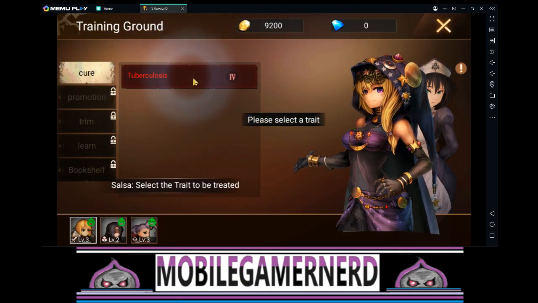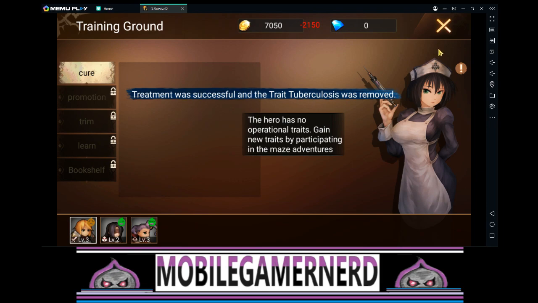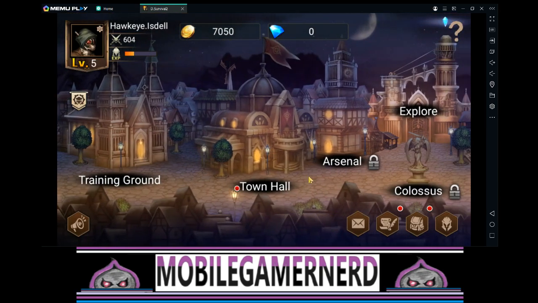Now this is the training ground. Tuberculosis. Oh, we actually get what are these called? Status effects, and you have to heal them. See how this one has green and he's yellow? It means that he didn't feel good. So you can get status effects that are bad.